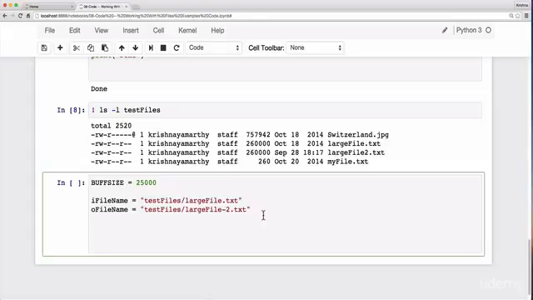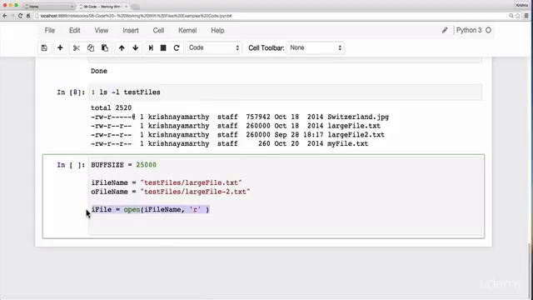And let us open the file. I'll say ifile. This is the file object that will be returned by the open function. Then I'll pass the file name. This time I'm just putting in a variable instead of passing the string, and this I will have to open in the read mode.